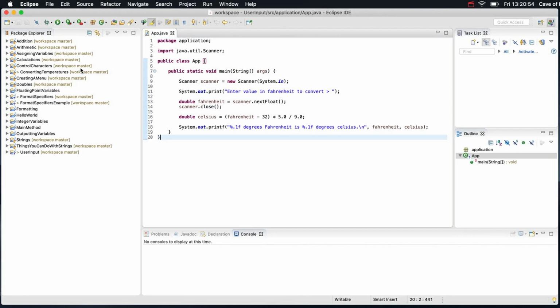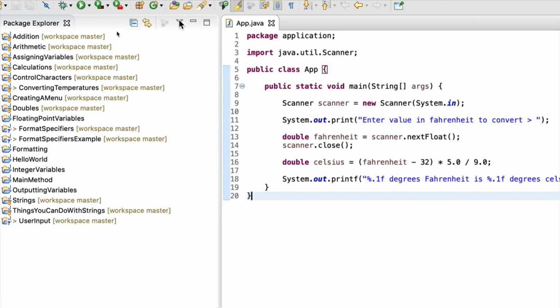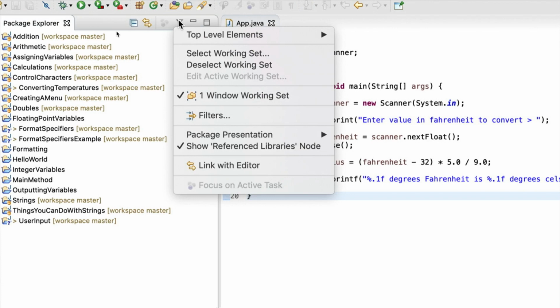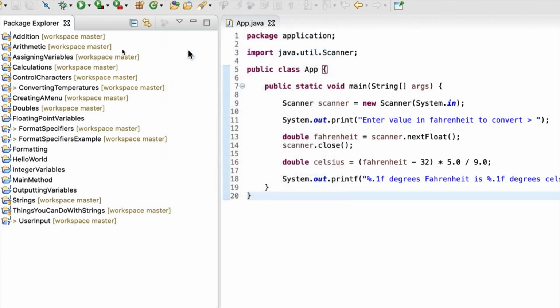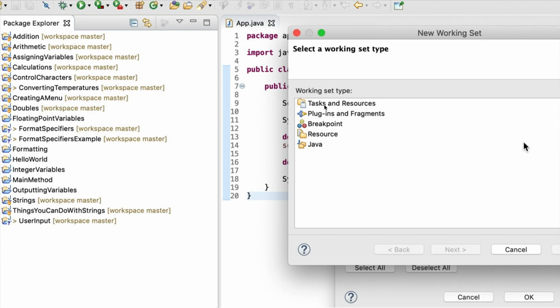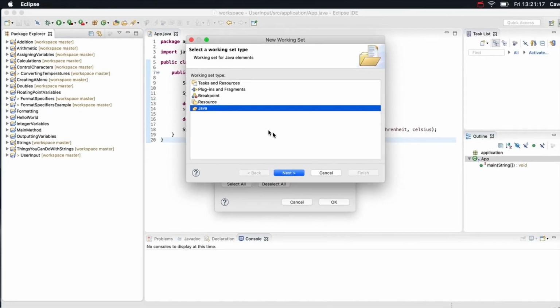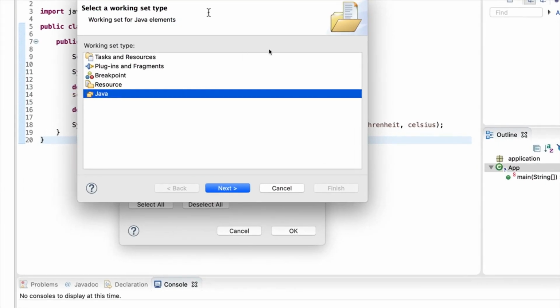So working sets, if I look at the Package Explorer, there's a little down arrow just there, View Menu. If I click that, I can go to Select Working Set, and here I'm going to click New, and I'm going to select Java. Let me make sure that's actually showing on the video here.